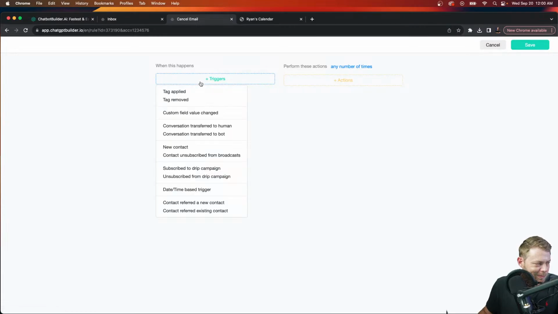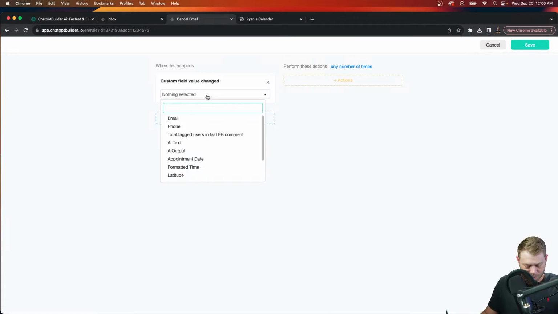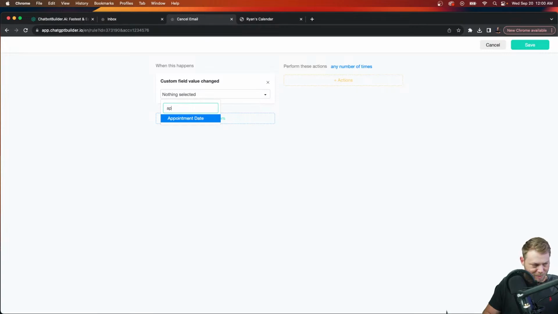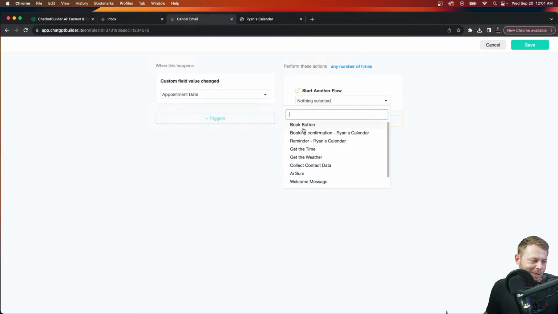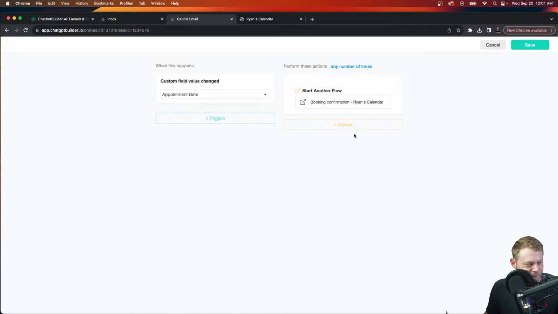So if the custom field value of appointment date changes, then we could make something happen. In this case, it would be start another flow, and instead of the confirmation, it could be the cancellation. So when we cancel something or whenever the appointment changes, boom, this is the trigger.